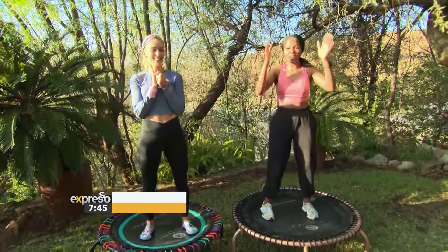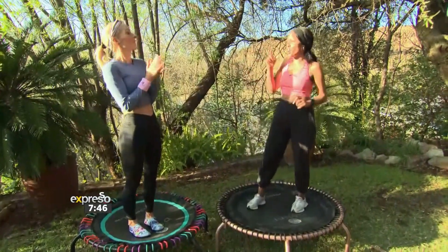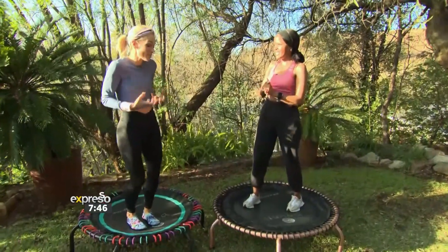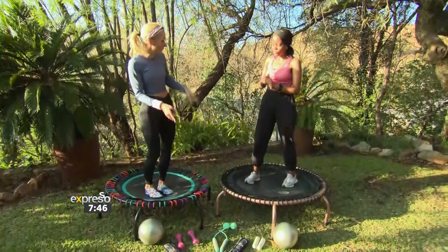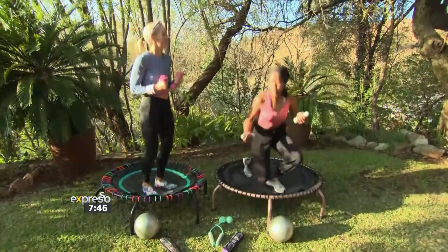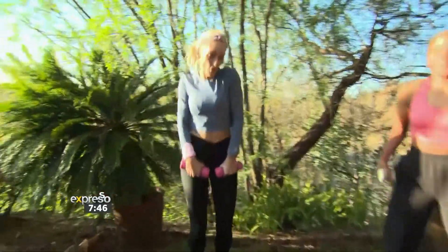I had to make sure that my wig is intact because Lisa has been taking me through the paces this morning with an exhilarating yet fun exercise. But we're about to take it up a notch right now. We did the warm-up and now I want to show you that you can utilize some accessories — some weights — because everything is heavy on a rebounder. So you don't have to go crazy like 4 kg. We're going to use 1.5 kg, and you're going to grab a 1 kg — those little grey dumbbells. This is going to be 3 times heavier on a rebounder. Let's hit the music.